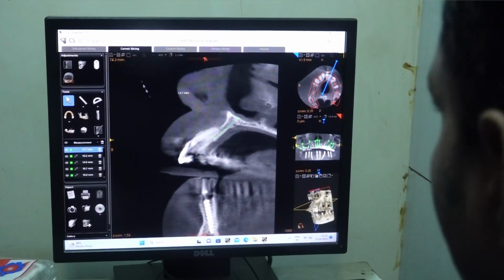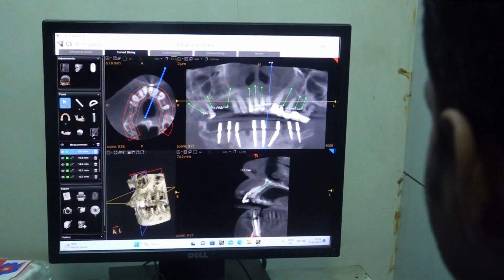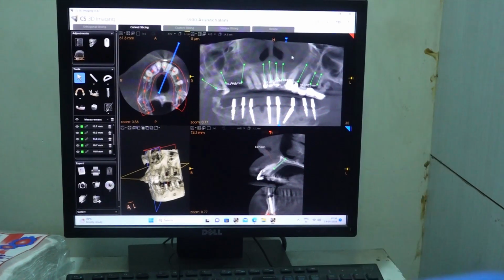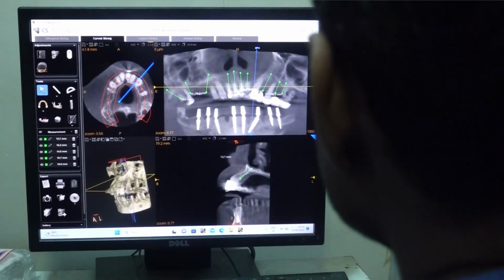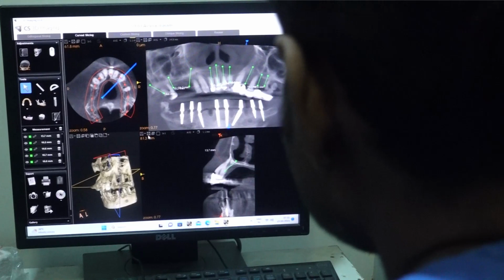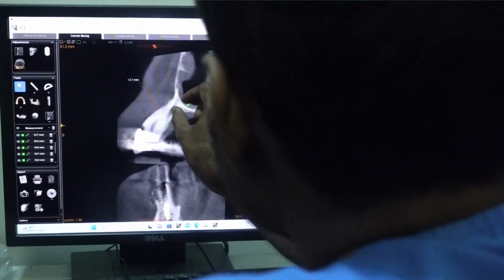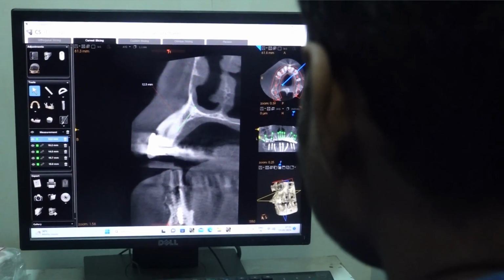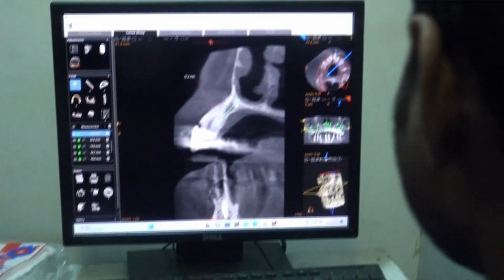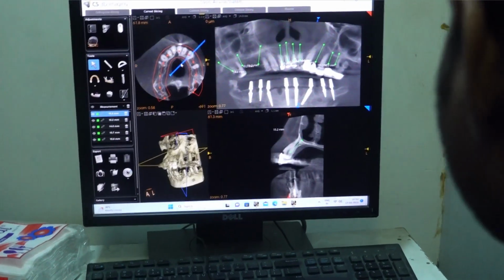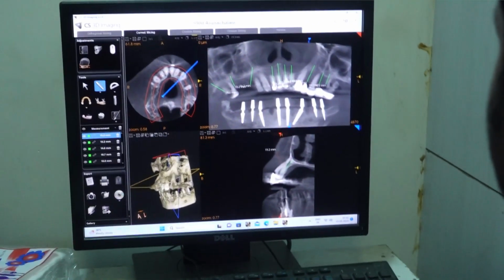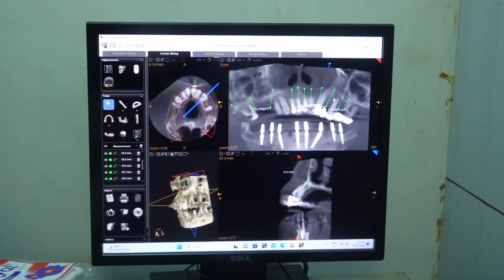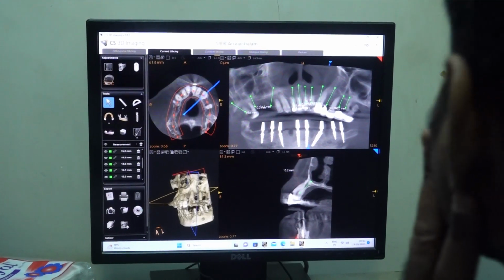So we will try to place an implant. So we will keep it as an option. Okay. So comparatively, if you plan, the left side is more challenging. If possible, you can place one implant in the canine also. So the implant will get engagement only from this basal part. There is no alveolar bone. There is very little bone there. Okay. So, since we are not tilting, you can place a canine implant also. If you are tilting, you cannot place an implant in the canine.